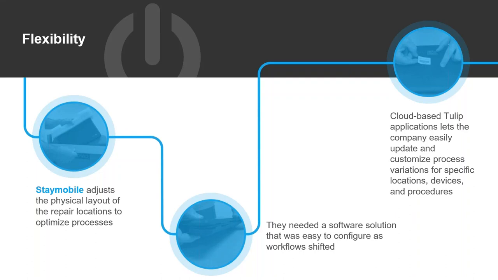So with Tulip, what we can do is just enable the workstation's capabilities to change by deploying new functionality systemically. And we can do that almost overnight, if not quicker, if we didn't have quality layers of testing in place. But that flexibility allows us to continue to react to our daily customer demands.